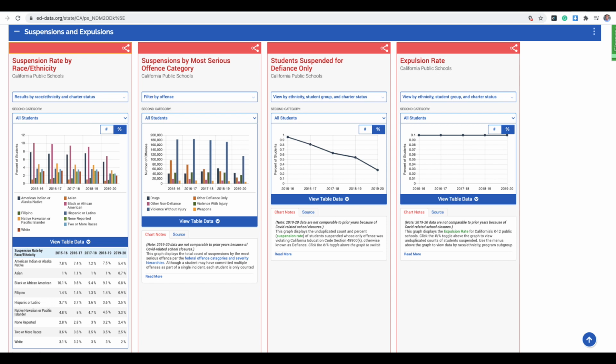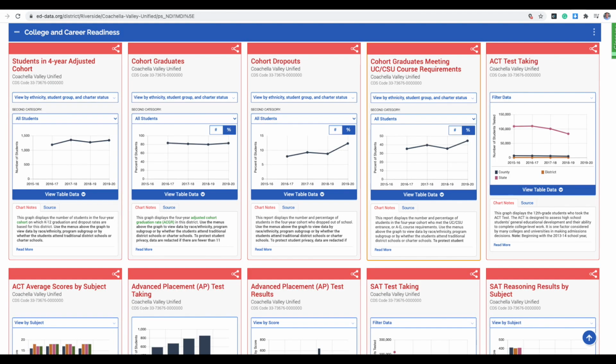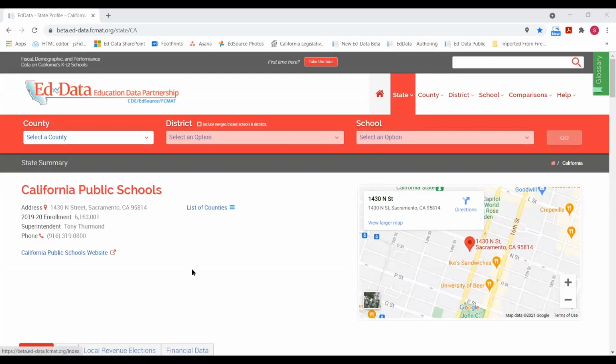However, for chronic absenteeism, given the way that those data are collected in our student level system, CalPADS, and the differences in which LEAs reported the data, it made the data difficult to compare, and so we ended up not publicly reporting those data on the CDE website. So for 1920, those data will also not be included on Ed Data. So here we are at the state level student report.